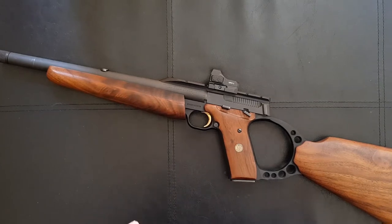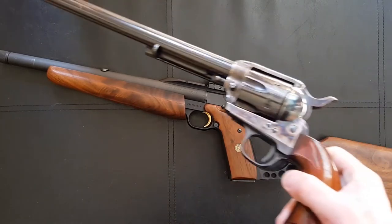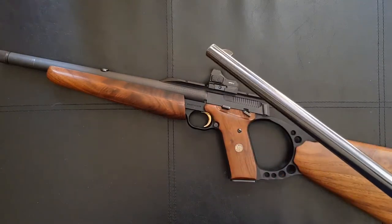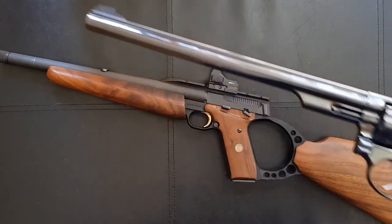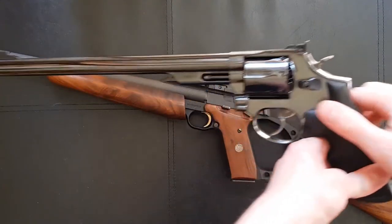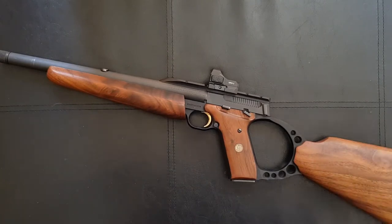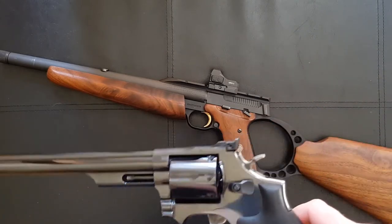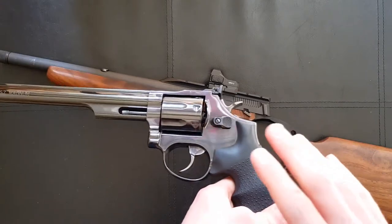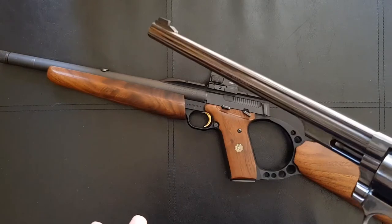I personally like guns like this. With our limitations in terms of the law, a gun like this with a stock and a short barrel is a lot more practical than something like this with its supremely long barrel. The other alternative of course is a 12 inch barrel with an extension rod on the back, but having a stock is a huge advantage. Having the handling characteristics of a rifle while being as compact as a large handgun is a good combination, and it's a real shame that nobody makes a set of grips with a stock on them or even a dedicated revolver rifle.